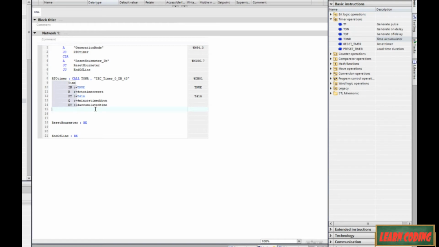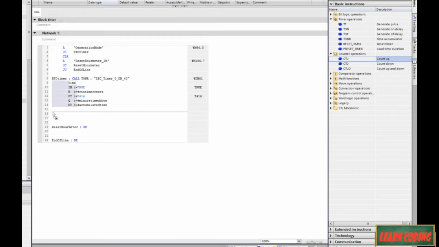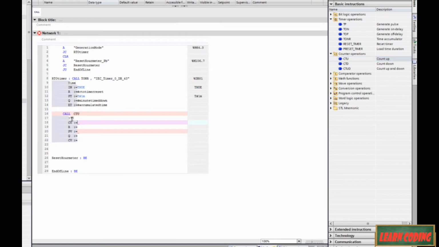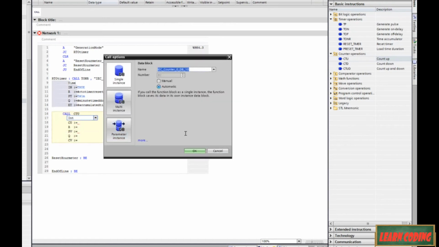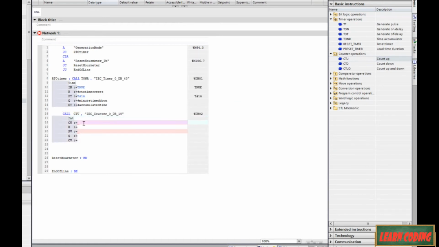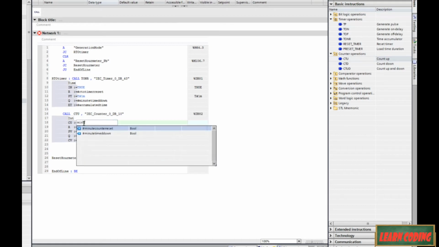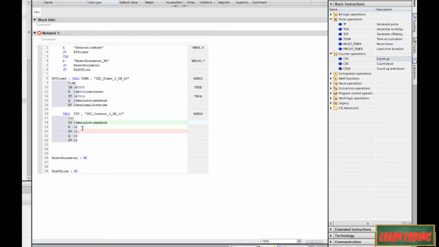Okay, so we're going to call that timer. And if we call this timer, then we're going to want to take action on our counters as well. So we don't have to do any magical jumps or anything like that between here. We can come straight down here and drop our counter in. So just like that, counter. And this is going to count ints. So our count up is going to be on our minute timed down.